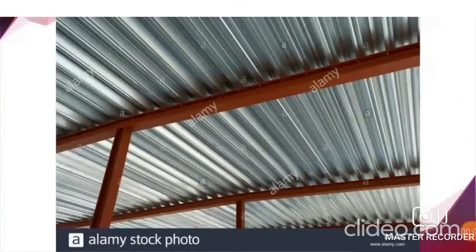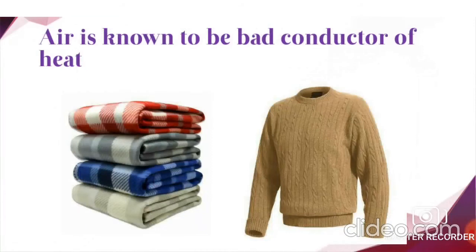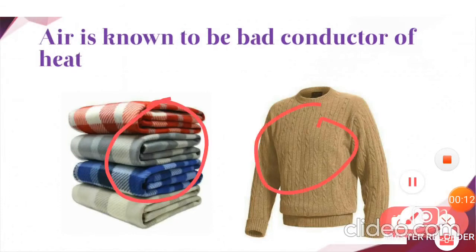Understood? Children, you know, air is a bad conductor of heat. Because of this property, blankets and woolen cloths help us to stay warm in winter. This is because blankets and woolen cloths trap air between them. And you know, air is a bad conductor of heat. So the heat coming from the body is also trapped, because the air between the woolen cloth does not allow the heat to transfer into the surroundings. So our body heat does not easily escape through this trapped air and we stay warm.